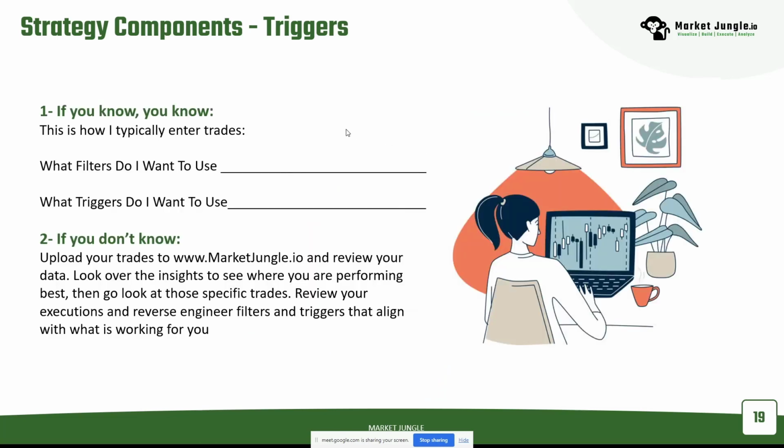Let's see. So we've gone through this journey so far where we've talked about mean reversion or momentum strategies. That's the top level of defining your strategies. We talked about the subcategories, which are time frames, types, asset classes, and so on and so forth. So we want to define all of that in our strategy development process. We want to define all of those filters so that we can segment the market and start to understand it. And again, this goes back to, I have an idea that I'm trying to capture in the market that I see repeating from my chart time, or I am trying to explore some anomaly I see, or whatever the case may be.